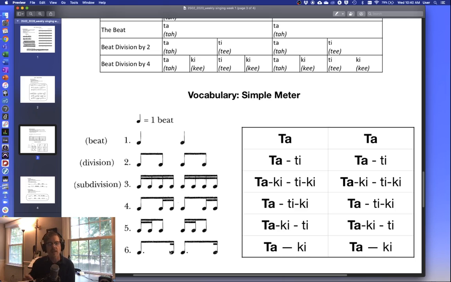Ta, ki ta, ki ta, ki ta, ki ta, ki ta, ki ta, ki ta. I'm getting tongue-tied.